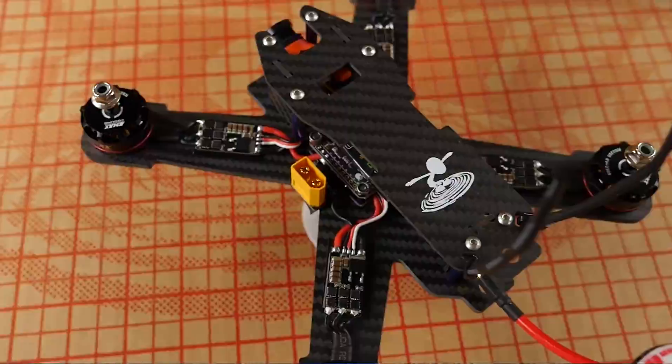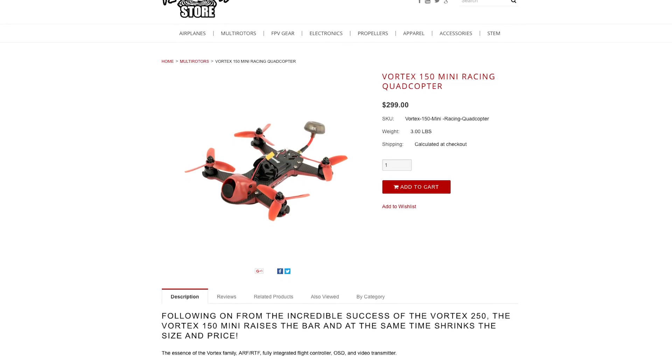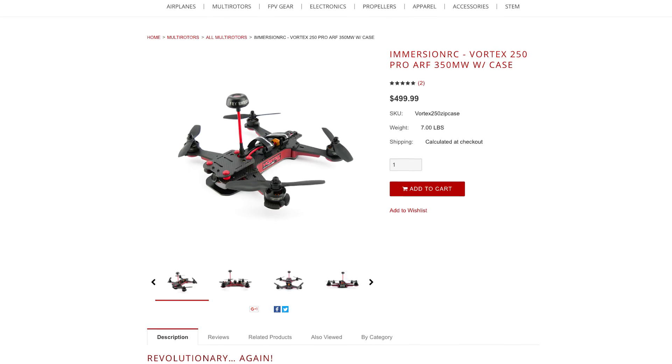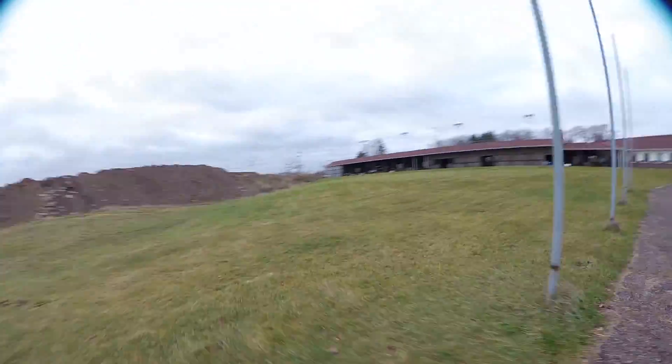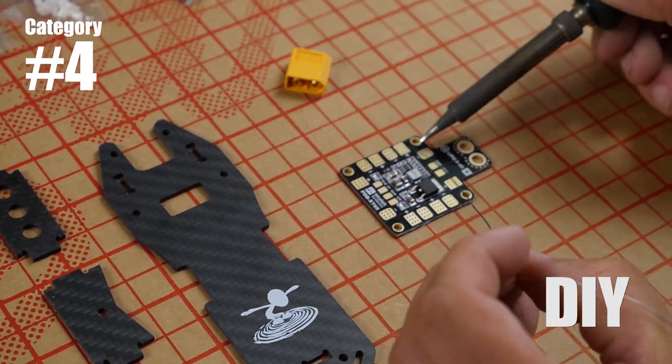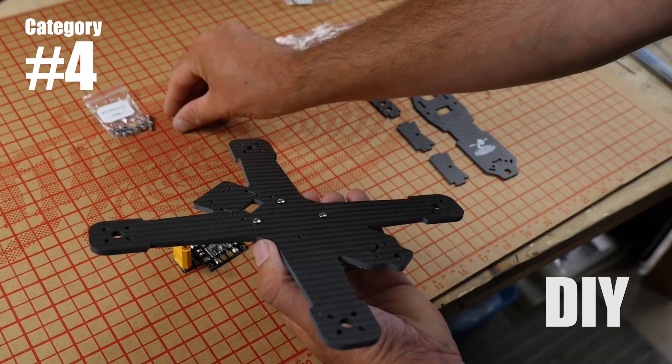For a plug-and-play ready-to-go solution, the Immersion RC Vortex has been a staple for a long time. On a three-cell battery it's docile and easy, and you can even fly horizon mode. On a four-cell it's a completely different animal. It won't win international races, but it gives you a great stepping stone and you'll be competitive in amateur beginner leagues. Even on a custom-built race quad, putting a three-cell battery with 5x3 props gives you a softer, more forgiving platform. The key point with DIY is: if you can build it, you can fix it, and if you can fix it, you can modify and tune it.